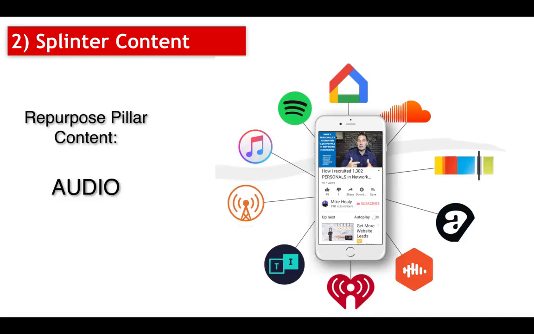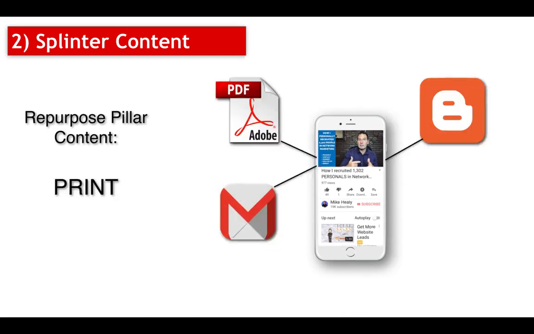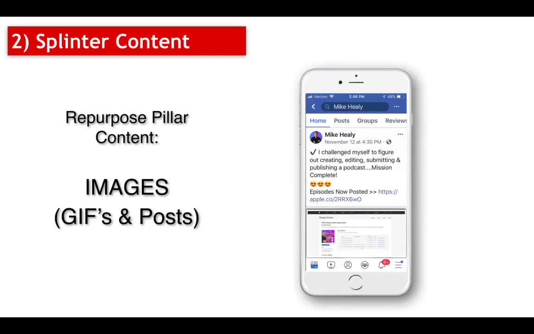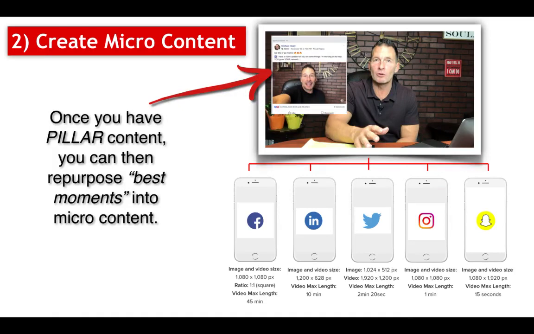You can also pull the audio and create podcasts — it's really easy. You can get things transcribed very cheaply to convert into an email series, a blog post, or a PDF. Also, if you have images, you can screenshot those and create GIFs or social posts on different channels. Basically, I take a big piece — if it's a 20 or 30 minute long thing — and splinter it out into micro pieces of content and put images on the different channels. I did a 40 minute video on recruiting, found a handful of two-to-three minute stories in it, broke those up, and turned one video into five, six, or seven pieces.